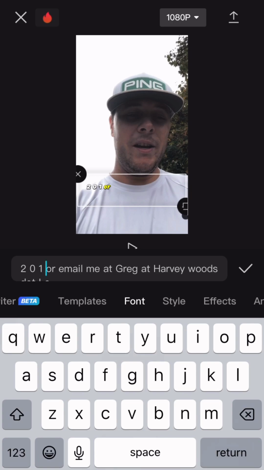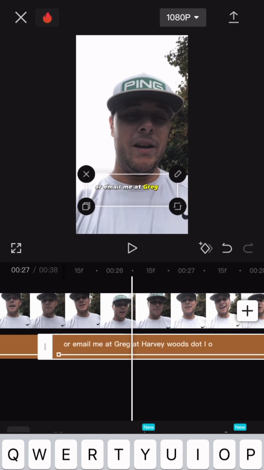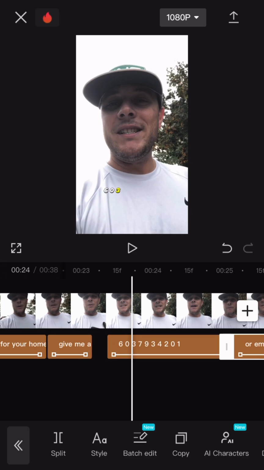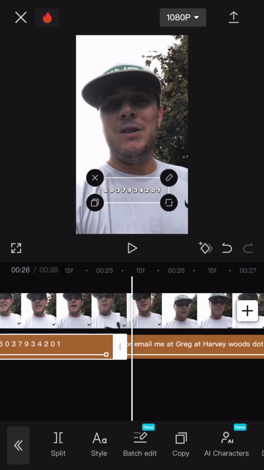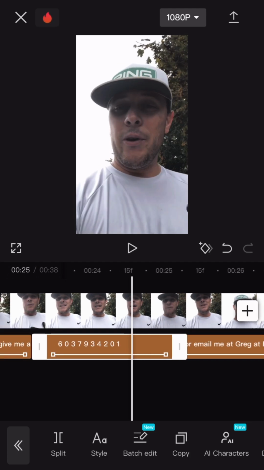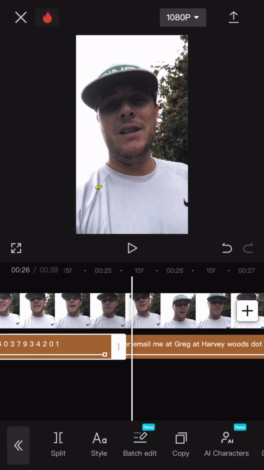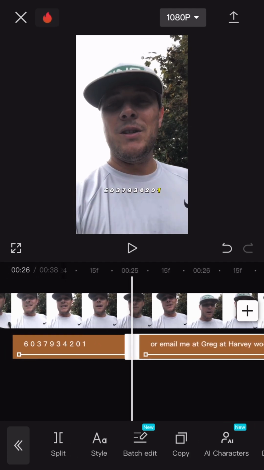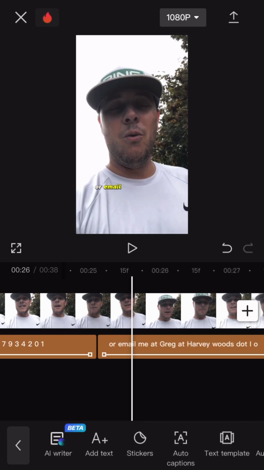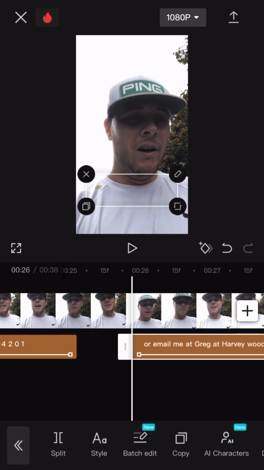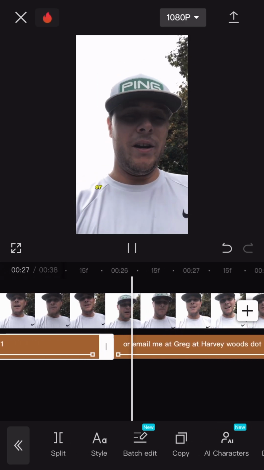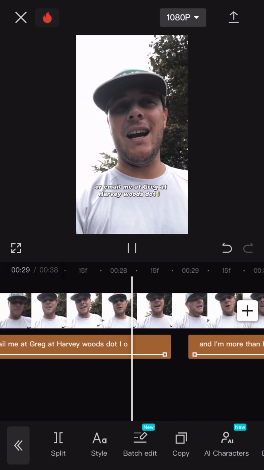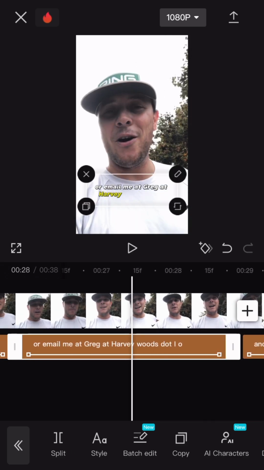And so here I'm just doing a little bit of housecleaning on the CapCut content, making sure that my captions line up with everything, pulling certain sections left and right. You can use those little tail ends, those little white ends that you see at the bottom, to pull left and right, create space where you can click and drag and extend a caption. And that's kind of what I'm doing right there. And now we can see that everything's popping up great.